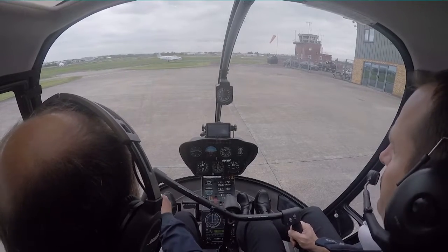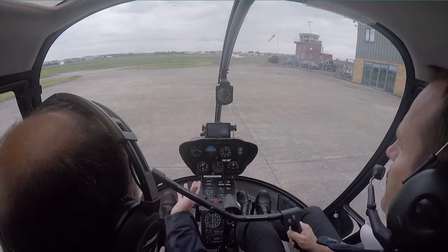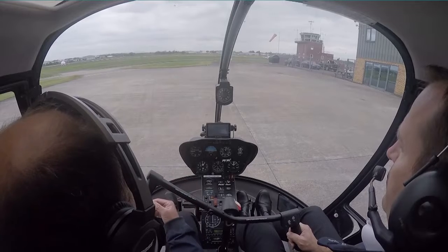That's it, just nice and slowly, just keep feeling it off the ground. And when it gets light, just nice and slow, and just pause if it goes anywhere else but up. And then try and keep it coming up at the same sort of rate that you're raising the lever.